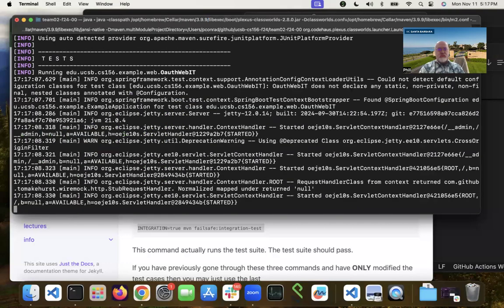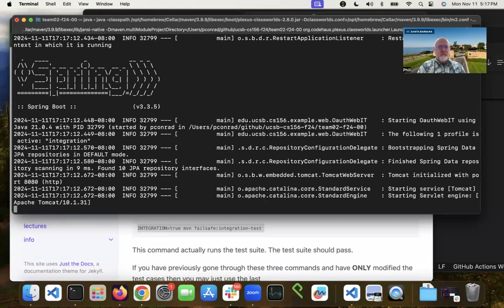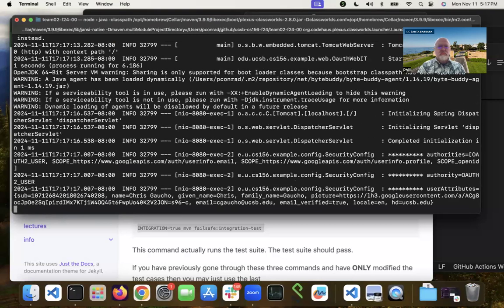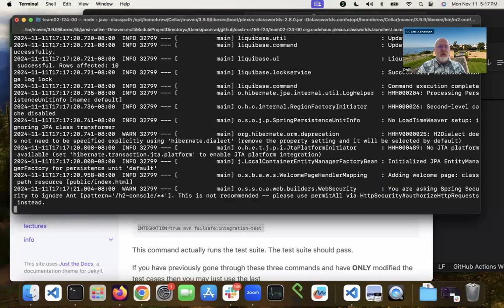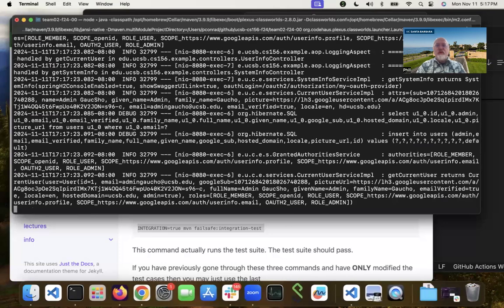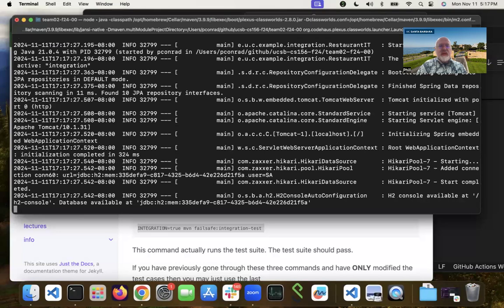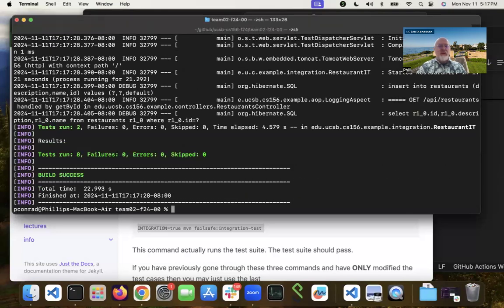So this will run, and this time it's going to run through all of our tests. Some of these tests are integration tests where it's just going to run within the back end, and others are full end-to-end tests where it will fire up a browser to run the tests.